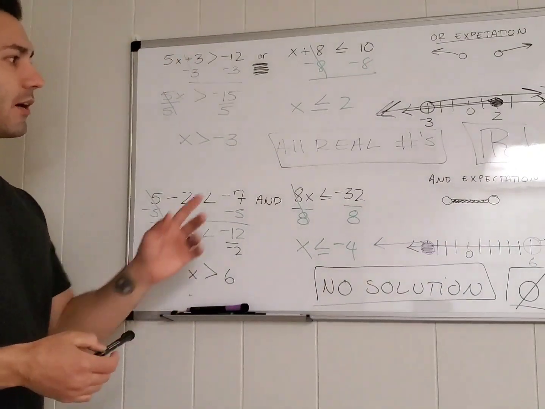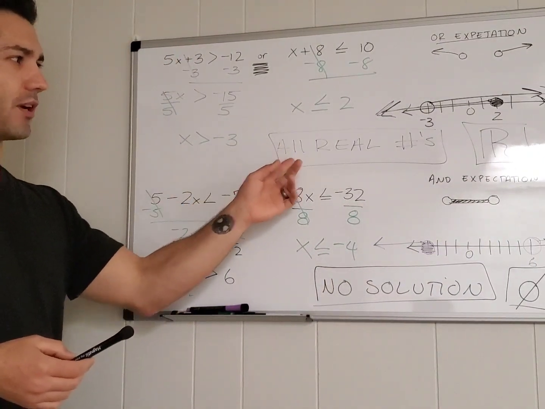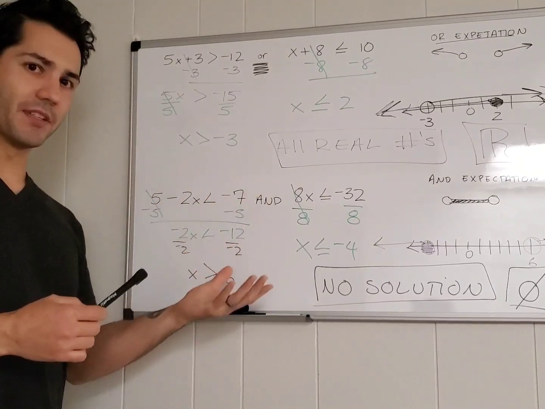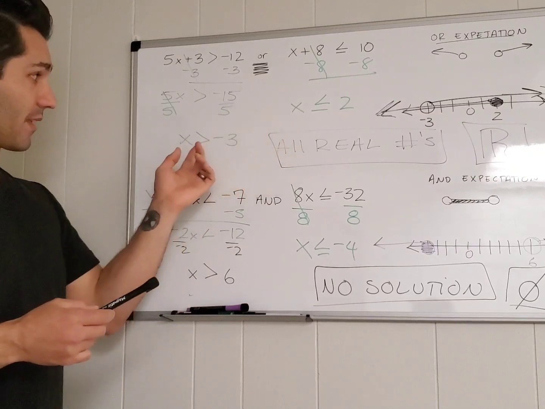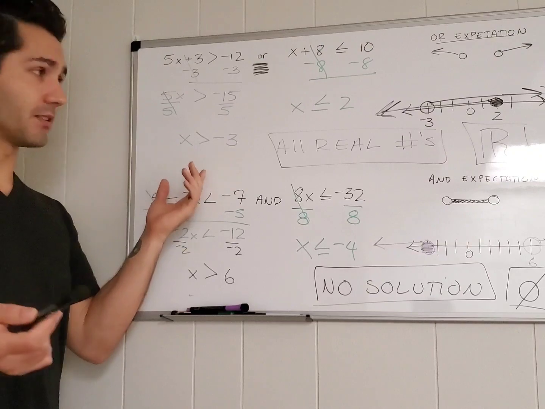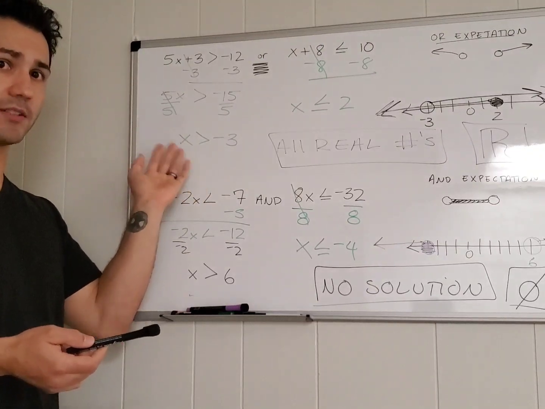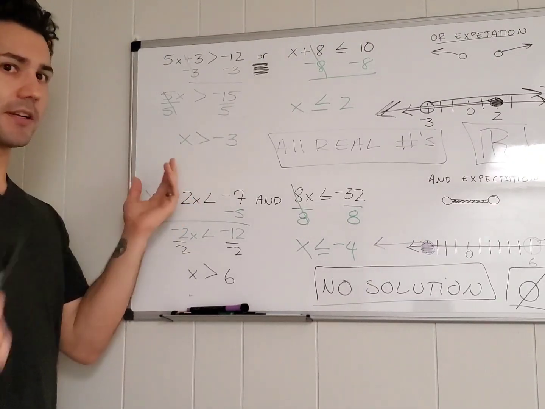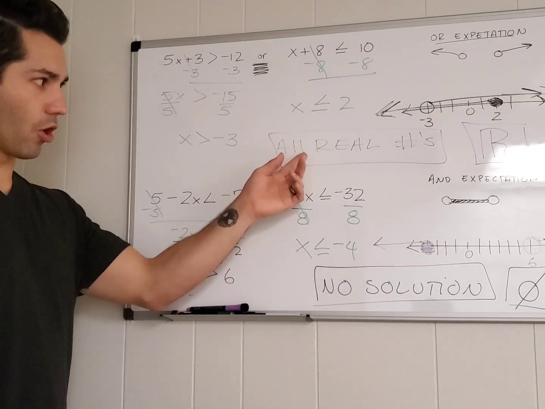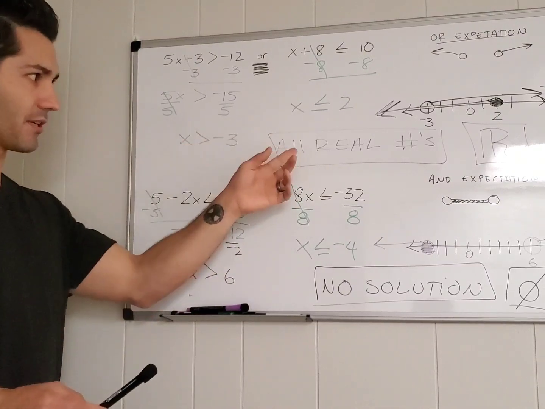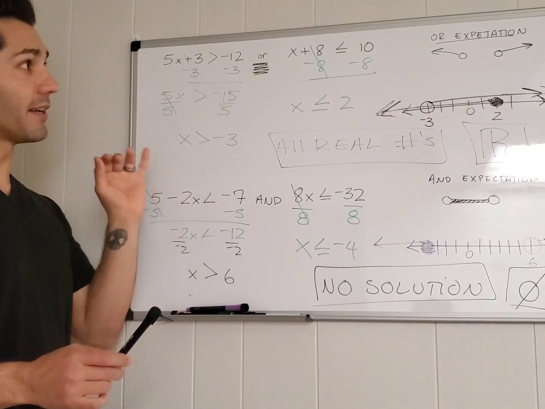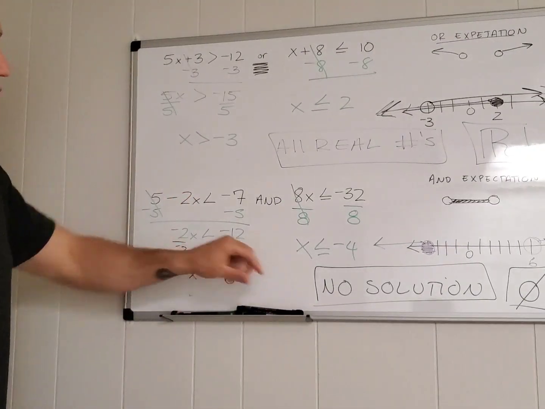Okay? Now, once again, I've mentioned this before, all real numbers is different than infinite solutions. All your inequalities have been infinite solutions. X greater than negative 3. How many numbers are greater than negative 3? Infinite. Negative 2, negative 1, 0, 1, 2, 3, 4, 5, 6. There are infinite numbers larger than negative 3. That's not all the numbers, though. All real numbers means every number. Every number is not the same as infinite numbers. So that's one of those little things to be careful with. All right, now I'm going to give you the rules for this, and once you have the rules, we'll be good to go.